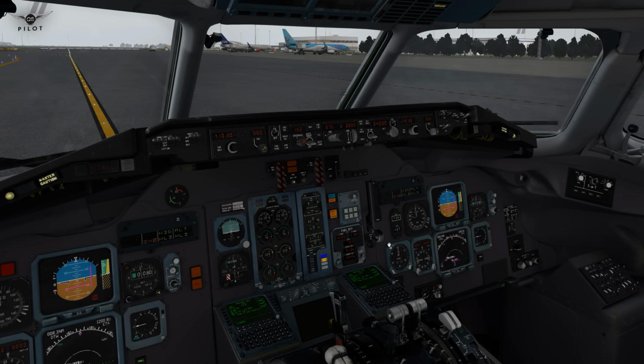All right. And the speed brake is armed. And we're going to go ahead and turn on our floodlights, wing lights, and the strobes. Now the strobes will not actually turn on until after the aircraft is airborne. And we're going to set those to taxi mode. Okay, everything's looking good now.